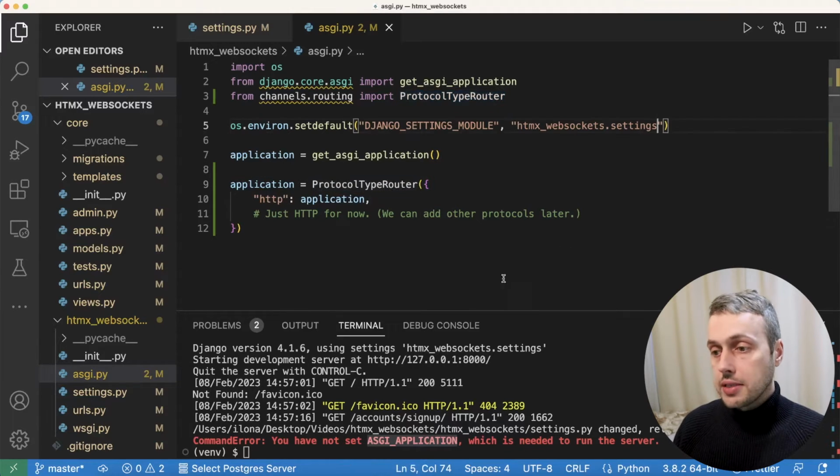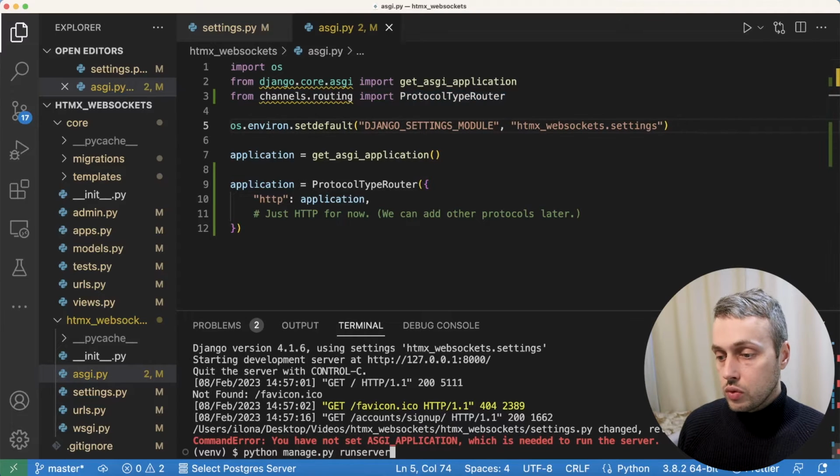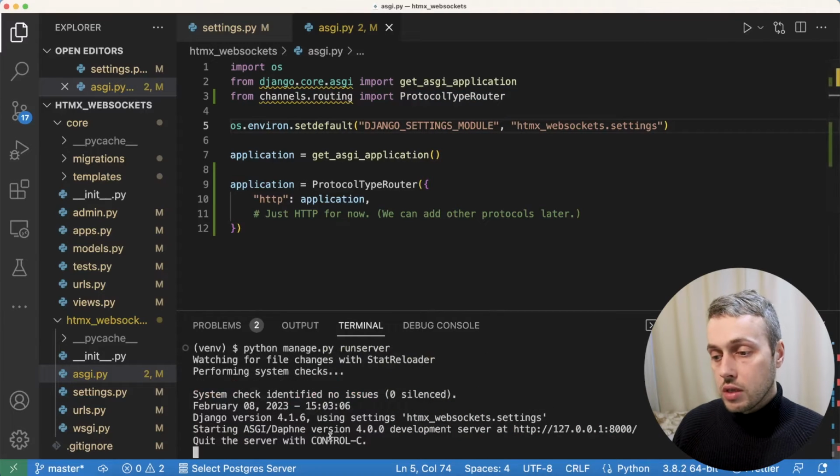So let's save the asgi.py file, and we're going to restart the Django development server. Now once that starts running, you can see at the bottom it's started an ASGI/Daphne server. So when you run the runserver command and you have an ASGI application, Daphne takes control of the server and it allows asynchronous operations to be performed, and we're going to need that when we use Django Channels in this video.